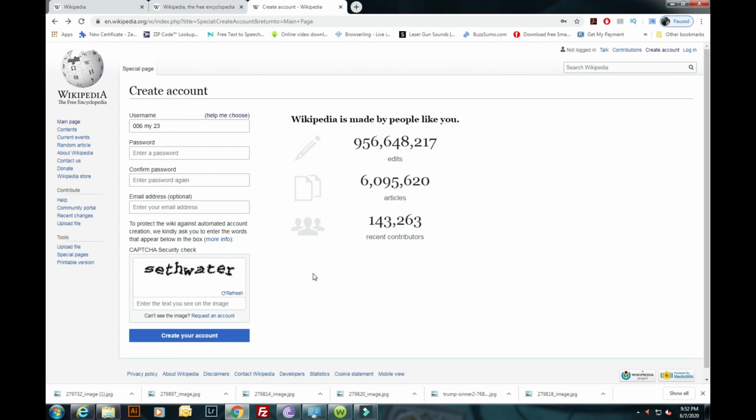Remember, this is the free encyclopedia, so it's a great page to have so you can write different things about yourself or other people. And later on, we'll talk about what you can do with this amazing Wikipedia power that you actually have. So thanks again. My name is Cerebro, and I try to make this tutorial as fast as I possibly can so we can get right to the meat of it. Right? So there we go.